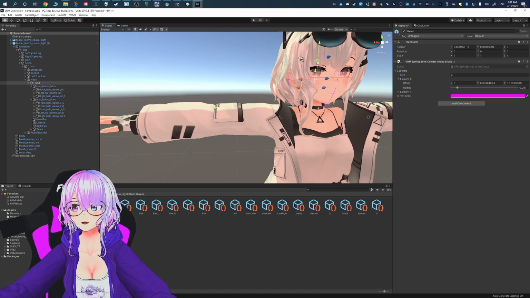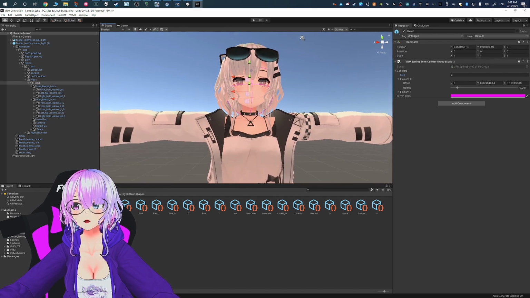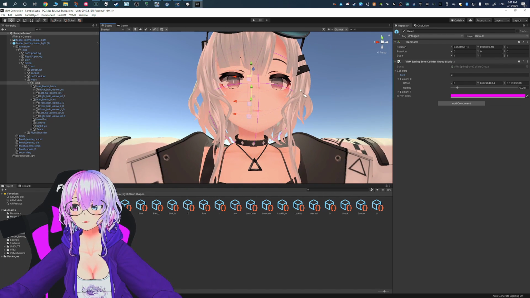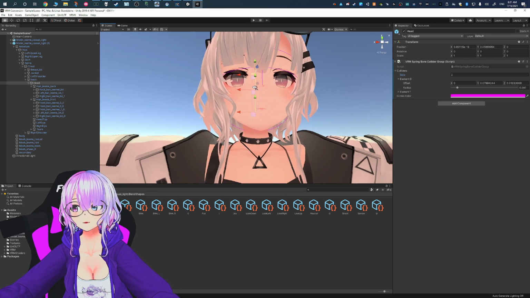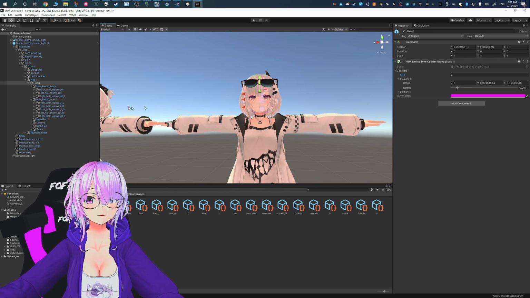And we're going to click and drag that about there. And we're just going to quickly check the size. You can see it's a little bit too big. Actually, right there is good. So now we have 2 colliders.